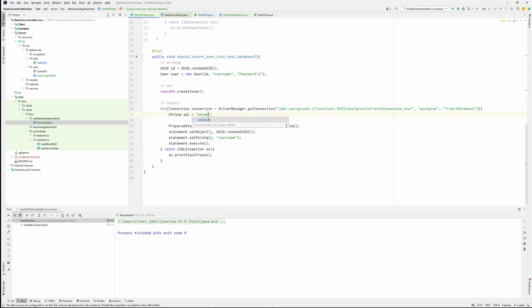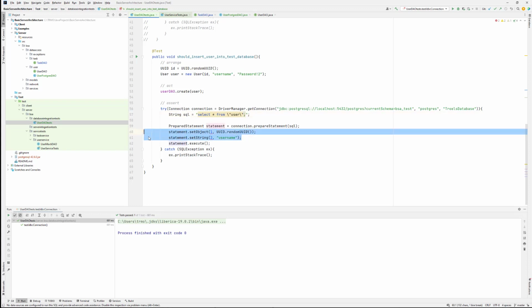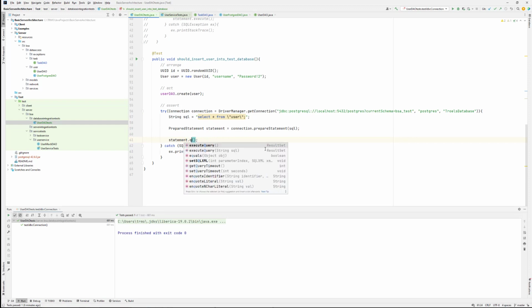So let's say select star from user with those. I don't know if I need the final, probably. Prepare a statement. There are no arguments in this one. Statement execute query.